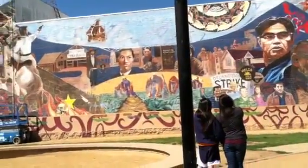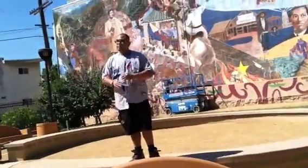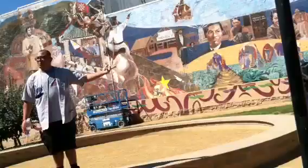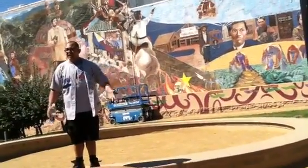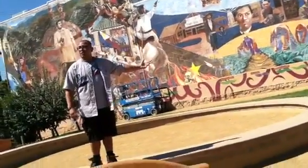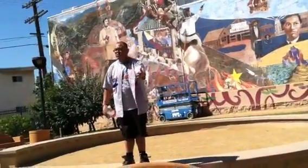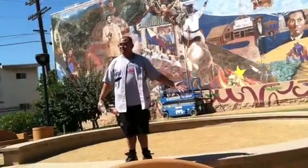Part of it is that as communities from different areas don't connect with us, youngsters don't connect with us, then they'll make it a point to mob and graffiti right over the murals. So the game plan is, we understand what they want to do, but we have to connect with them: you don't disrespect this section of our art, and grow, and we'll find and create more spaces for you to do your art. But don't mess this one up, because it's for all of us.